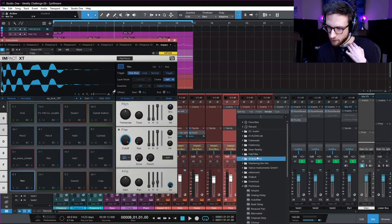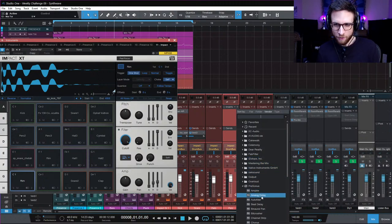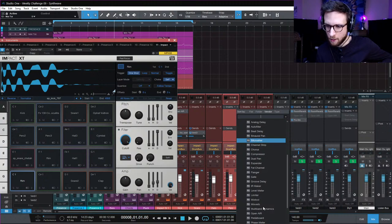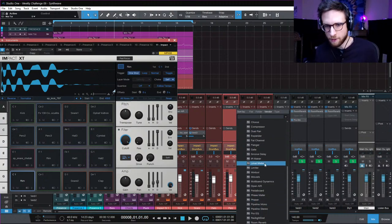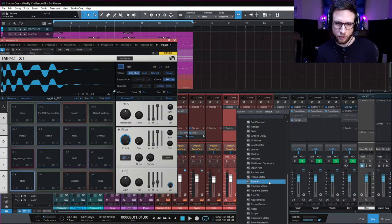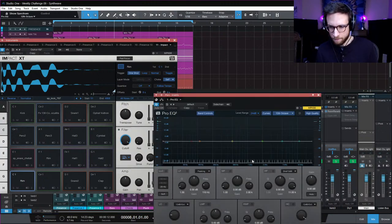How much headroom do you have? I saw your kick and snare peaking at zero, and the rule of thumb was around minus 12. I have no headroom right now. I'm actually hitting the limiter the entire time. I'm doing that because I'm streaming. If I did this at the volume I'm normally working at, it would be so quiet compared to other YouTube videos that you'd blow your ears off if you change videos. So I actually have to try to push it hard all the time when I'm streaming. Unless someone knows a better idea.